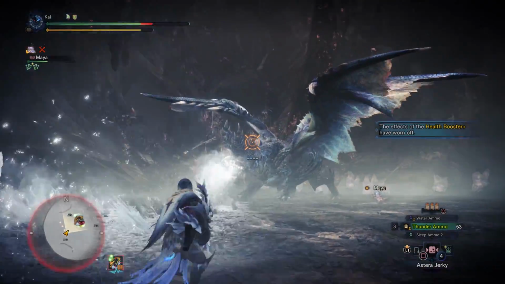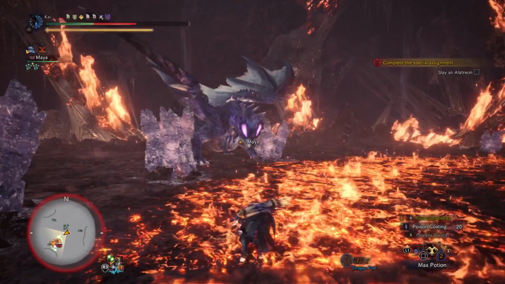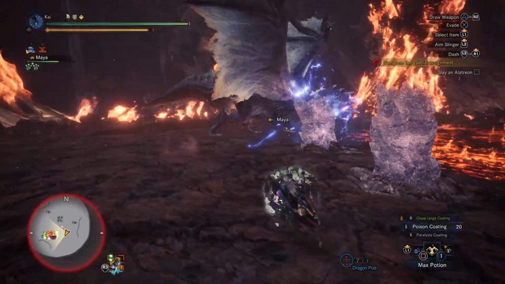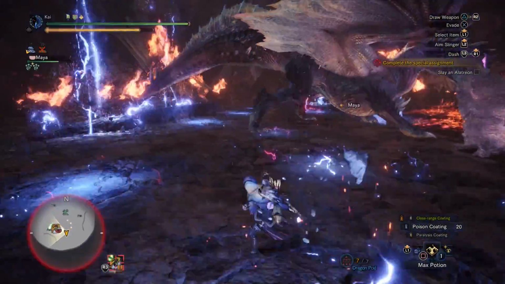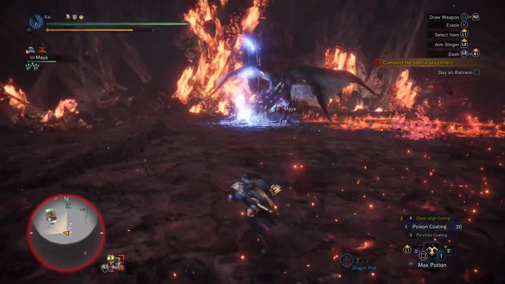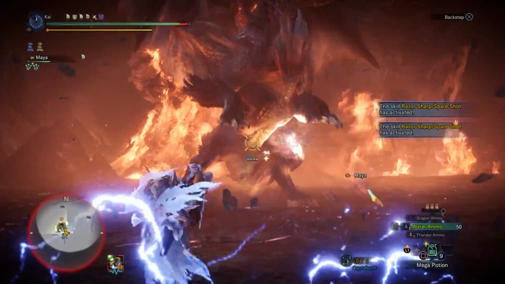Now when Alatreon fires off its ice-based moves, it can sometimes leave icicles on the floor. These, when hit by a thunder move, will start to pulse and glow, eventually turning red, after which they will explode, damaging any hunter who's nearby. So always keep an eye out for them. So that's about it for the ice attacks that Alatreon has.